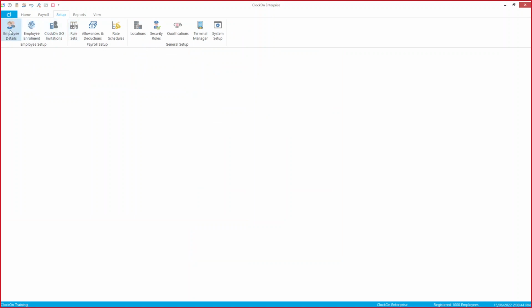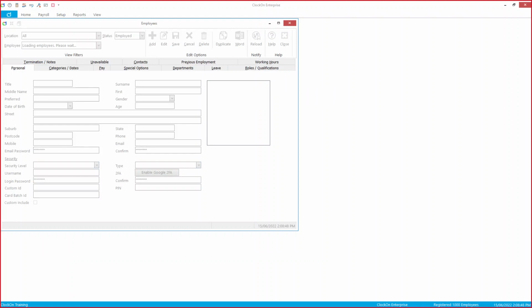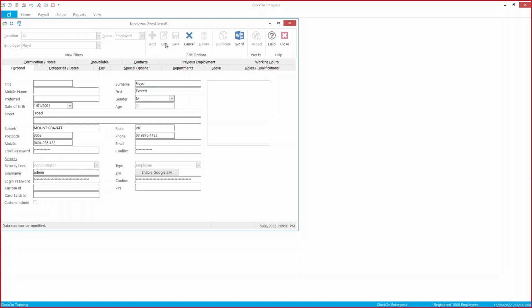Next is the employee details. So this is just a quick check on your employees front to ensure that you've got the details that you need for the STP submission. So we need the employee's name. I'll just click edit on that so we can see the fields a bit more clearly there. So we've got the employee's name, we've got the employee's address, so just confirm that that's set correctly.